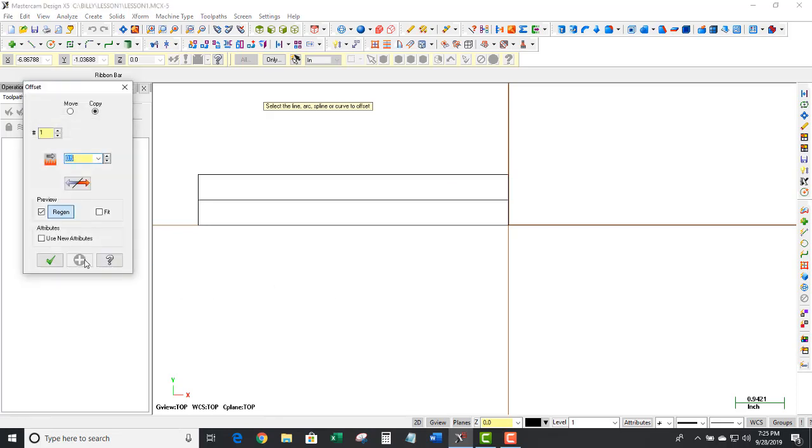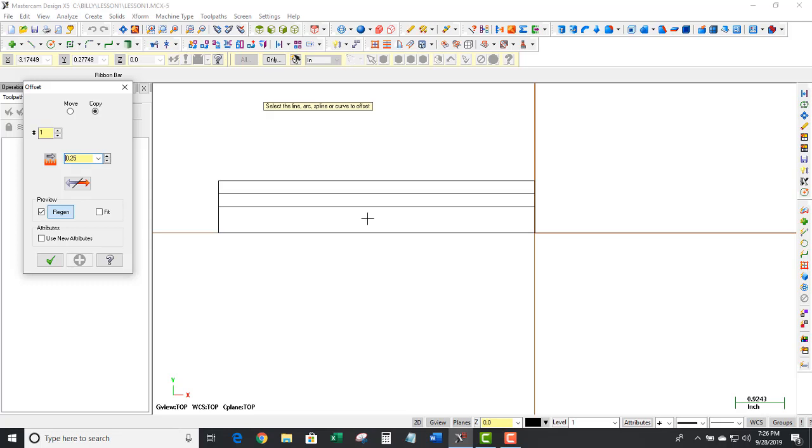The blue means apply what I just did, but let me stay in this offset menu to do another offset. So let's just repeat that one more time. We're going to offset, and then again the direction. So again I select below that line, and now I'm going to enter 0.250 and click that blue button again.